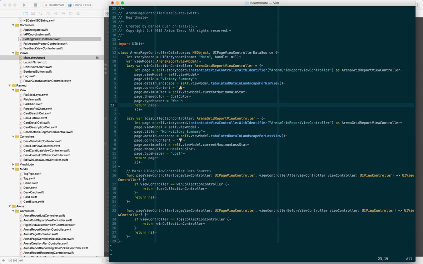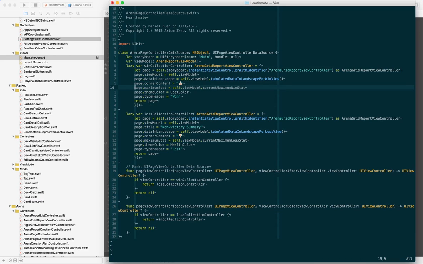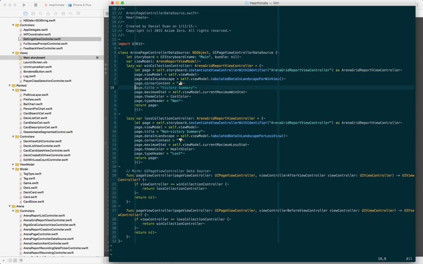So I think what I'm going to do is bundle this stuff up and try to simplify the code as much as possible. For example, all this stuff, I give it a view model, and down here I use the view model to give it more stuff.